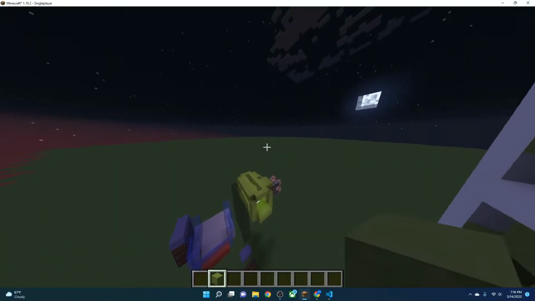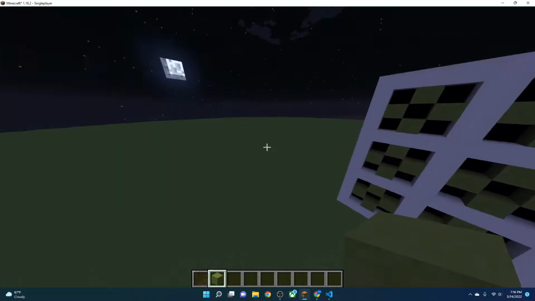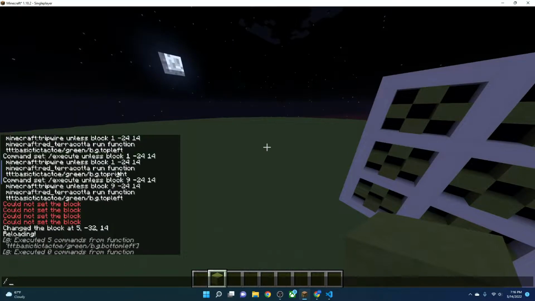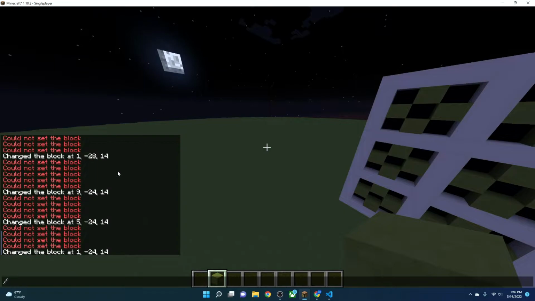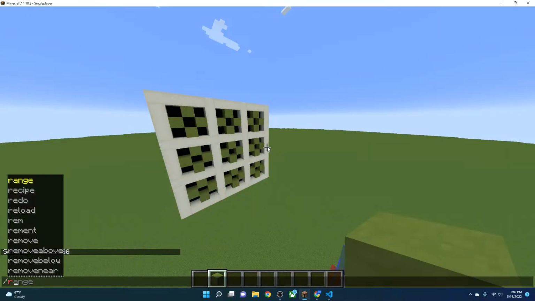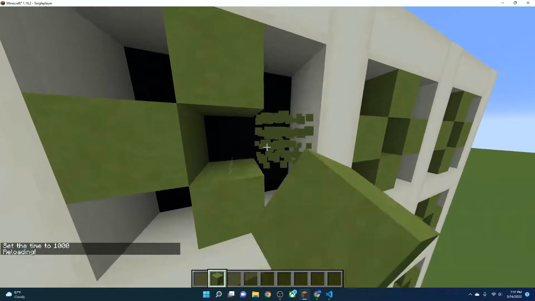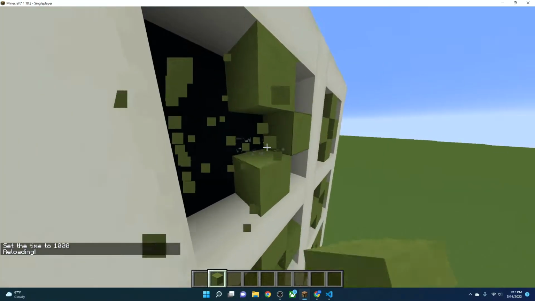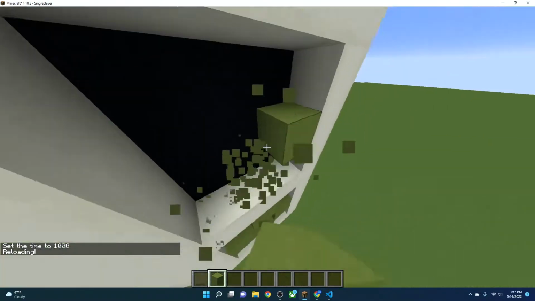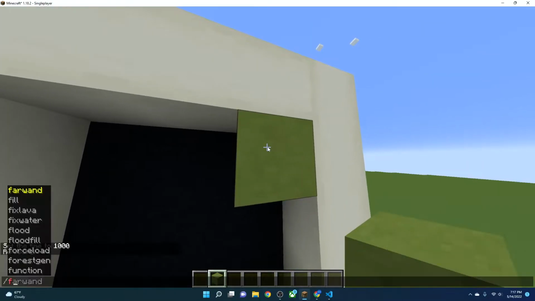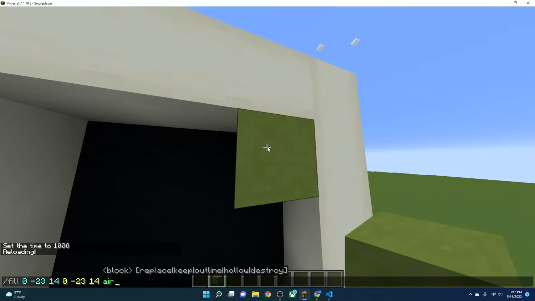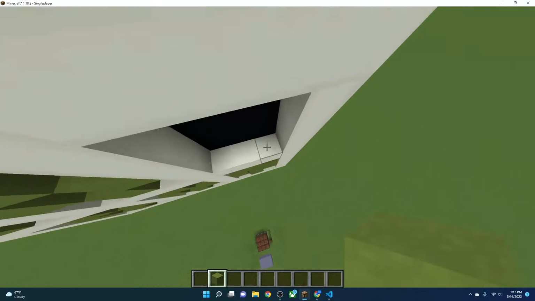So now, after a good amount of work, and a good amount of time, let's see, this is all of the different set blocks and stuff I did. It was a long time, it was not fun, but we've got all of the green down, right? As you can see, it's all full and everything. This time is it there, reload, okay? And then what we can do is we're gonna remove all of this stuff right here. There we go. Remove it all. And then we're going to fill it with air.